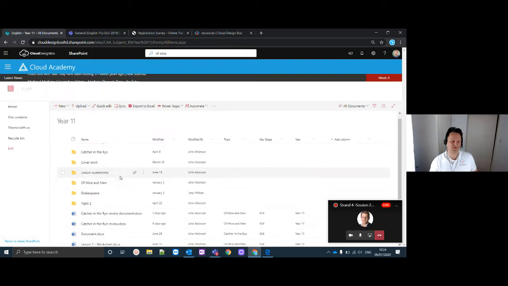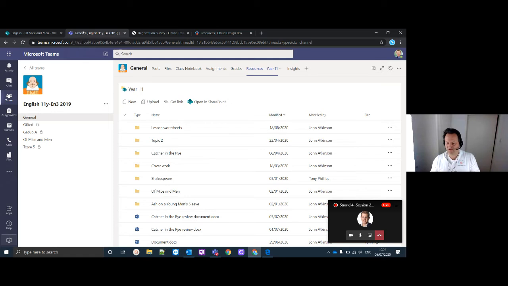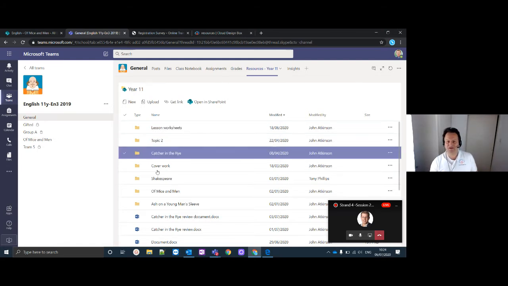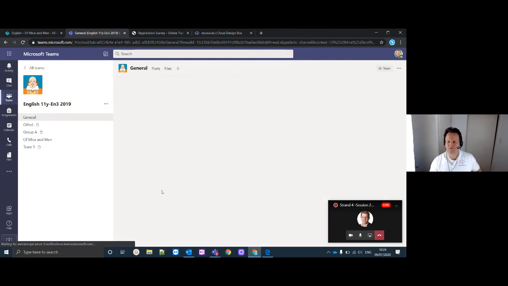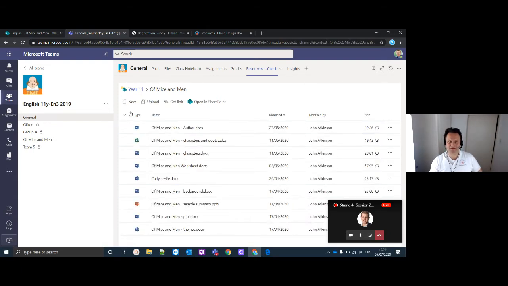So if you have a look at these resources, we've got our Of Mice and Men there. If I hop across to Teams, you can see the relationship now, because this is a class team, as many of you may already have. But you can create tabs that connect to those central resources. So this Year 11 area here, as you can see, has that Of Mice and Men area inside it. And it's exactly the same space. If a teacher creates a document here, it will instantly be over in the SharePoint site, and vice versa. So you've actually got a choice about how you go in if you choose to set it up this way.